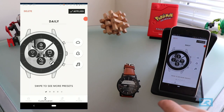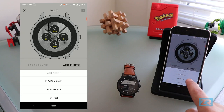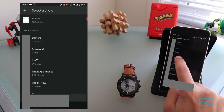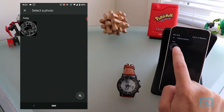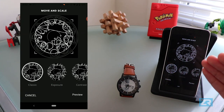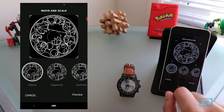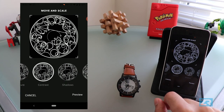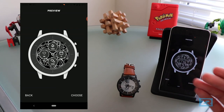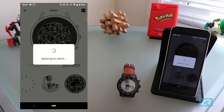I'm going to switch back to the Fossil app, again click on that pencil icon, scroll all the way to the right, tap on create, and instead of take photo this time I'm going to click on photo library. It's in my download folder — I'm going to click on that, and you can see I've got the image right here. Since this watch face is designed specifically for the Fossil Hybrid HR, it's very easy to crop — you just want to maximize it completely so it's perfectly centered. I'm going to go with contrast on this one because I really want the white and black to pop out, then click on preview. I'm pretty happy with that, I'm going to click choose, and then click on that tick to apply it to my watch.